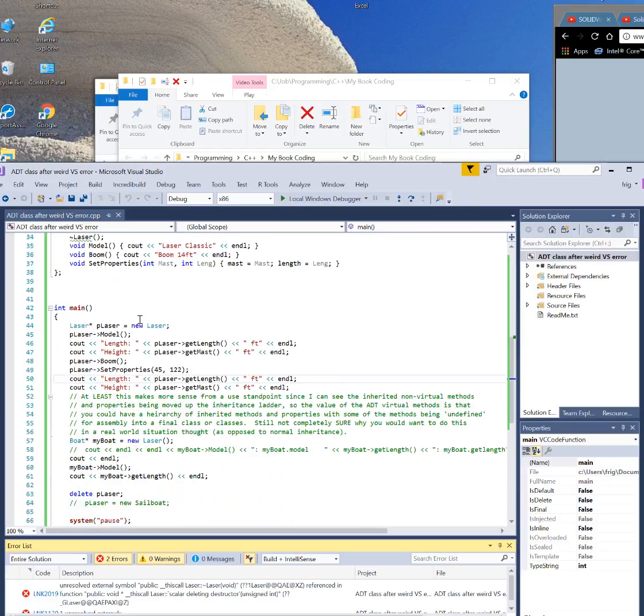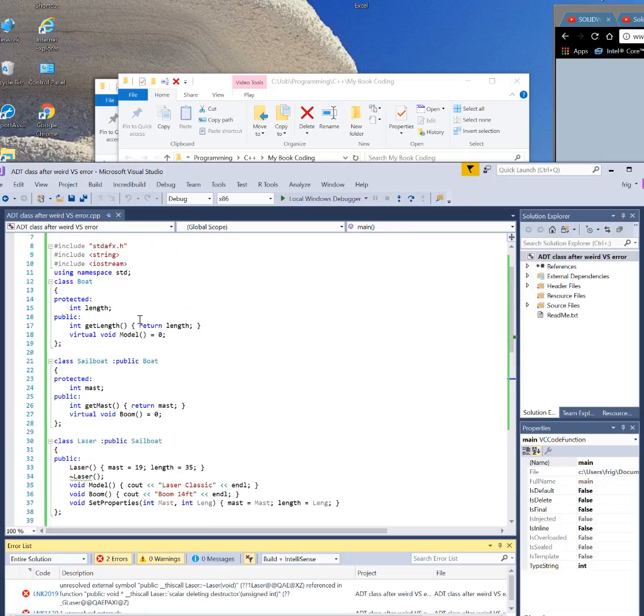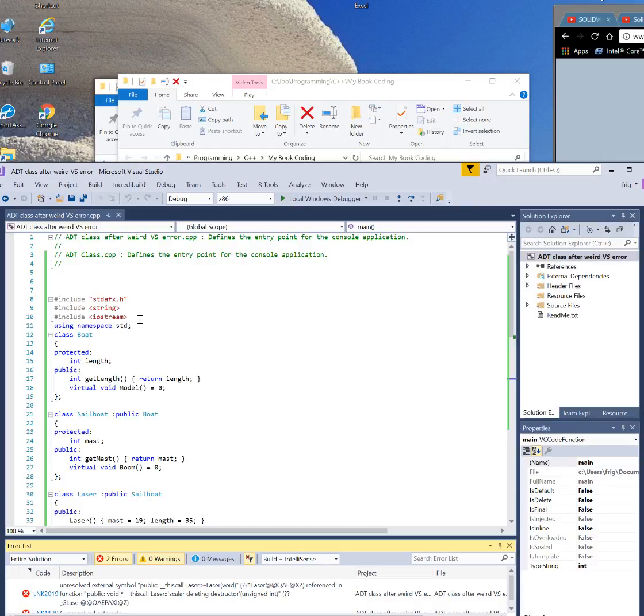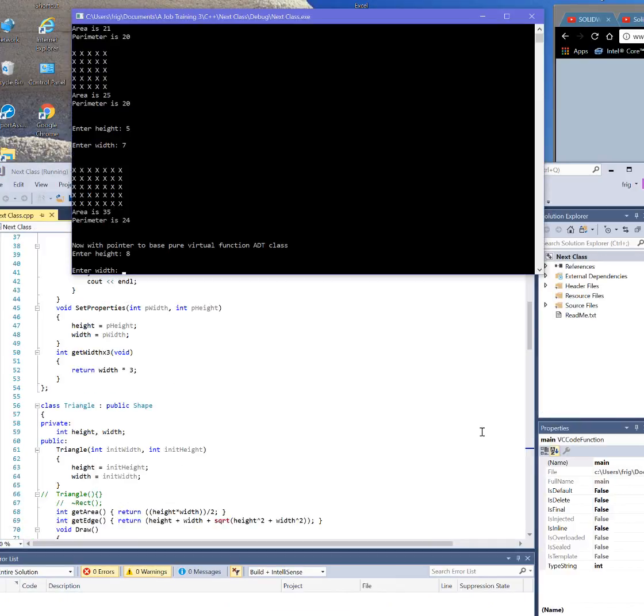There is nothing wrong with this file at all. It's pretty much as if it's originally typed in, and now it won't work. Unbelievable. Funny thing is, it still runs this one okay.